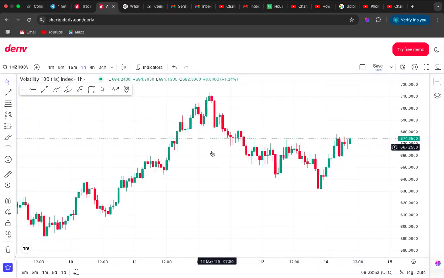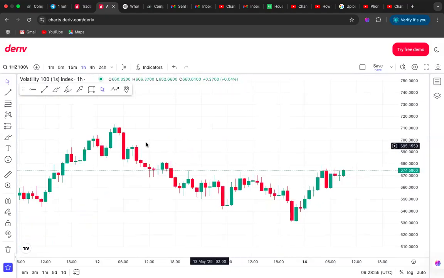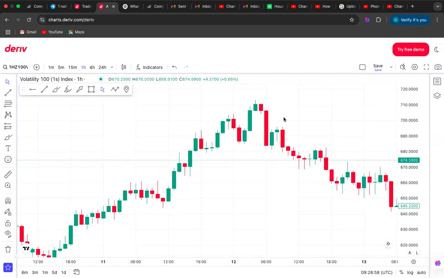Now, the red color means that the market has just moved to the downside. Anytime you see a red candle like this, it means the candle started at the top here and then it ended right here. So it's moved from up to down. If you see a green candle, it means it started here and moves from down to up. So it moves upward if it's a green candle, and if it's a red candle, it means downward.